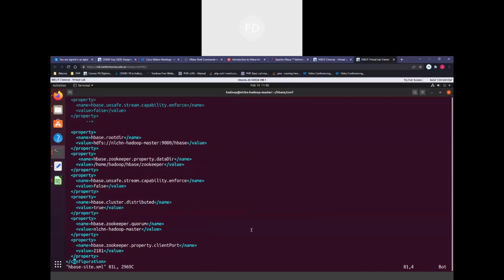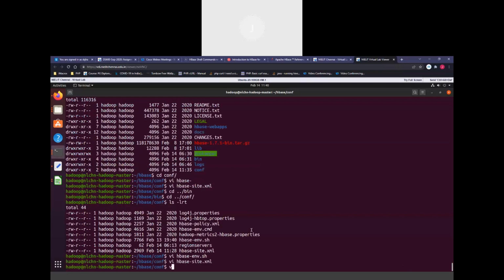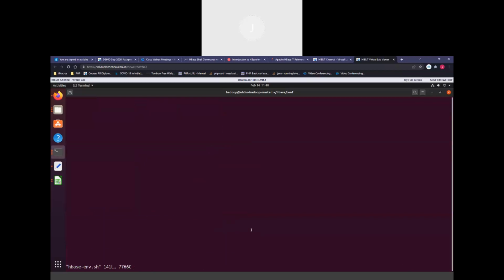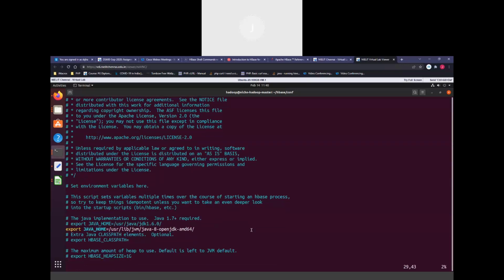Okay, after this is done, then in your conf only you will have hbase-env.sh. There you will export your JAVA_HOME. There will already be a default one.